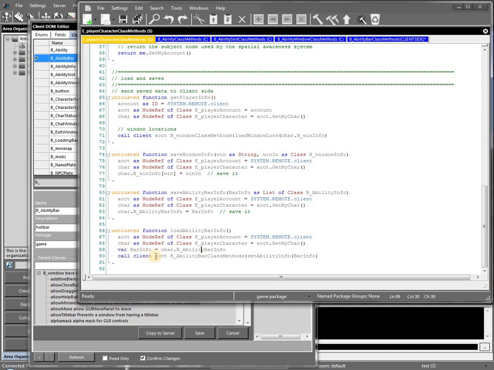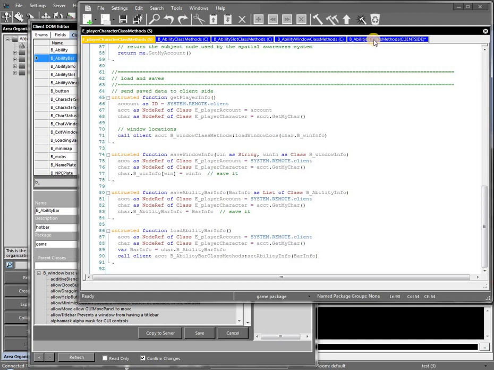And we'll call the client account, which tells us which client. And we're going to go B ability bar class methods, set ability bar ability info based on our bar info, the value that's been saved, so we're going to load it back. Then we can compile and submit this script again.